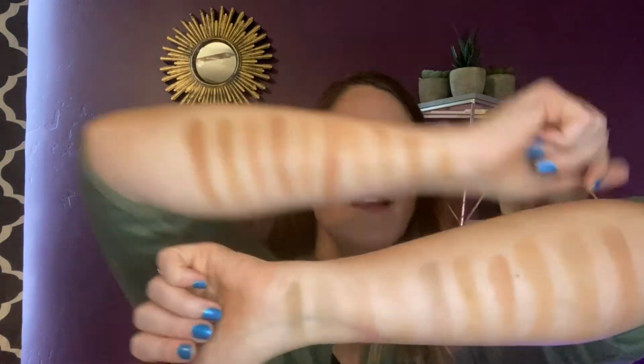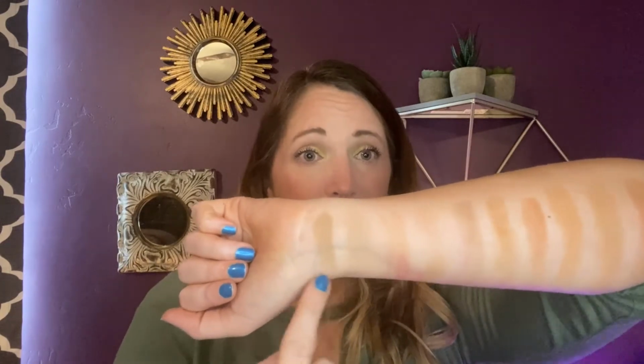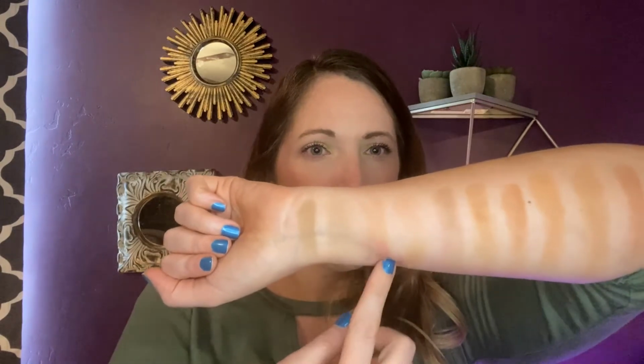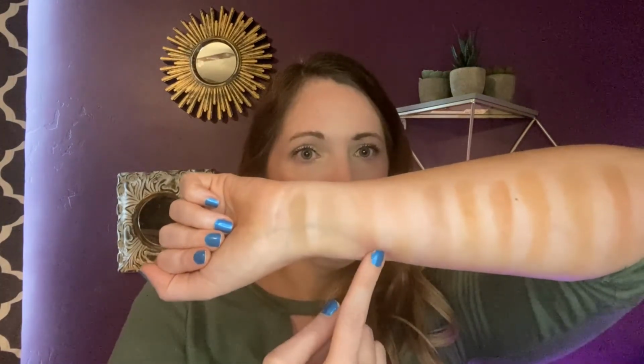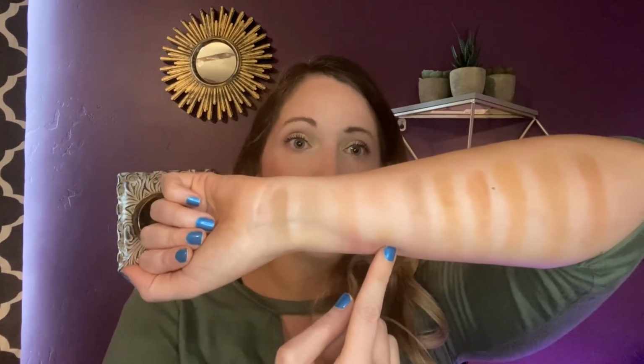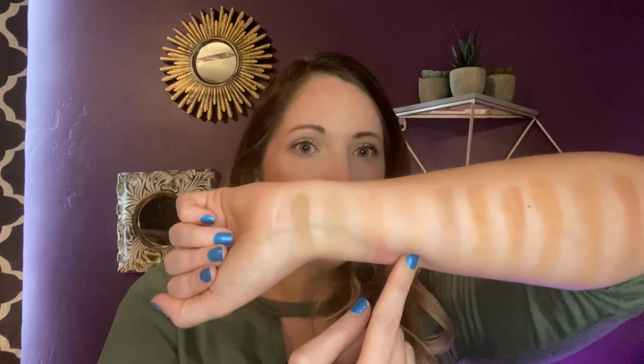Okay, so here we go. These, you can tell, are more contour shades. They're grayer than everything else. And then we have this, which is Wayne Goss's bronzer shade. Here's my Glowish. It is the lightest of all of them, so that is definitely going to go in my winter edition. I also have, how could I forget my Patrick Ta? It's because I put it with the creams. But it is a cream and a powder. So let's do the powder right now. And this is the medium shade, so it will go right in line with all of these, hopefully. It is the She's Sculpted shade.